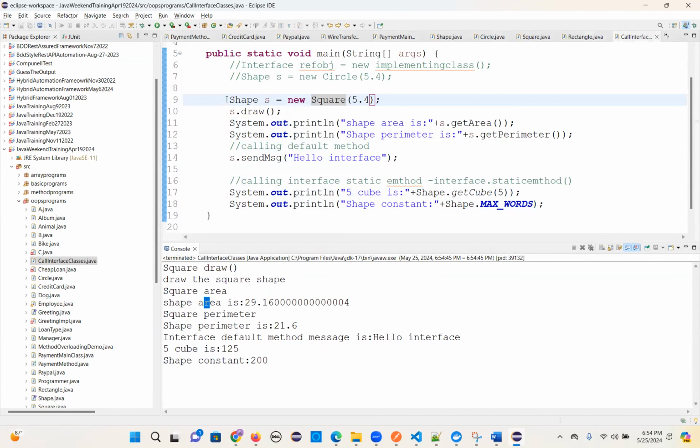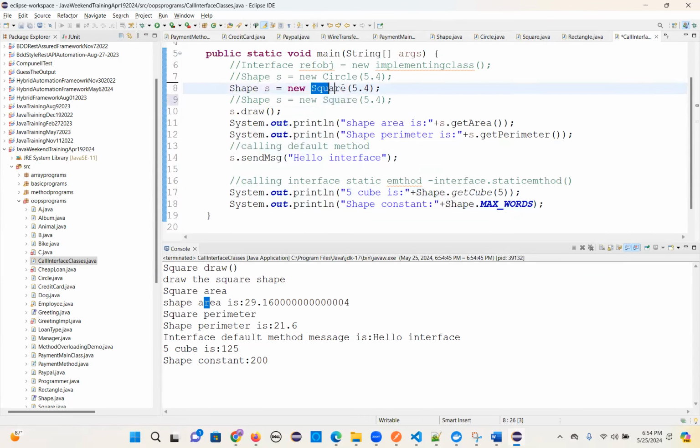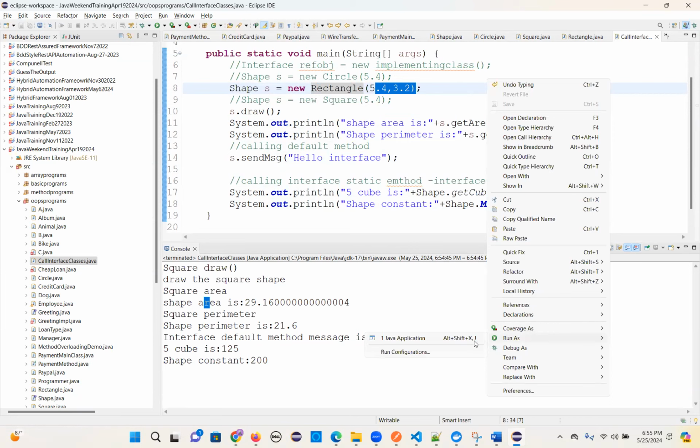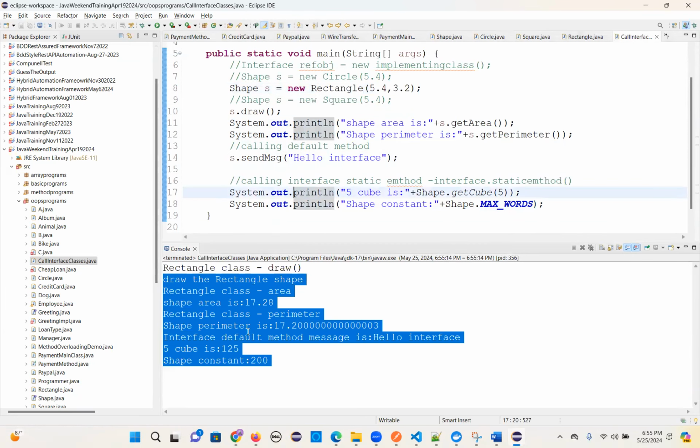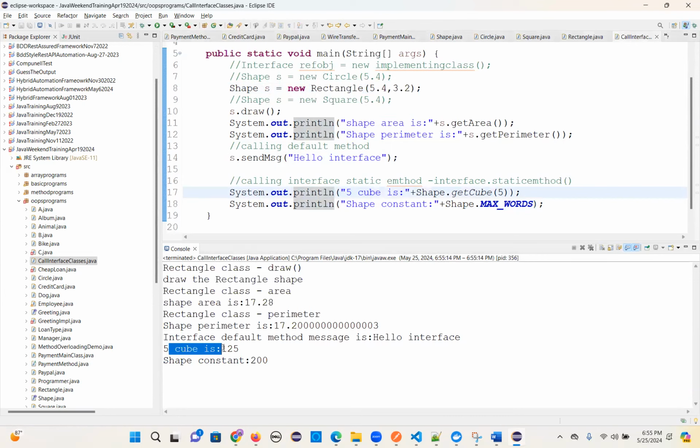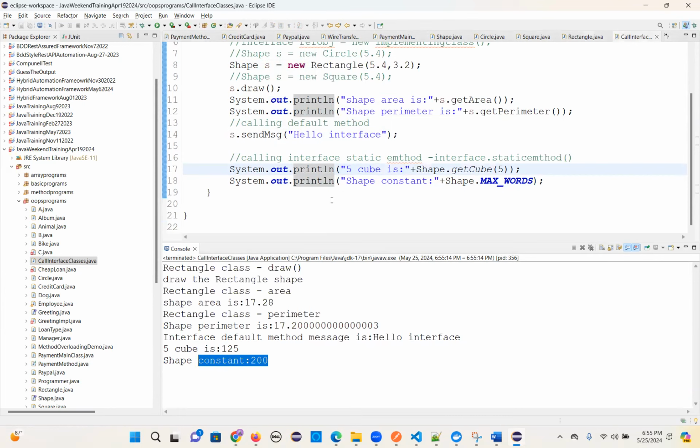If you want a rectangle, just comment out and put rectangle. This constructor has 2 arguments, so I'm passing 2 arguments. See, rectangle logic. That's it. Even 5 cube and the constant, everything you get.